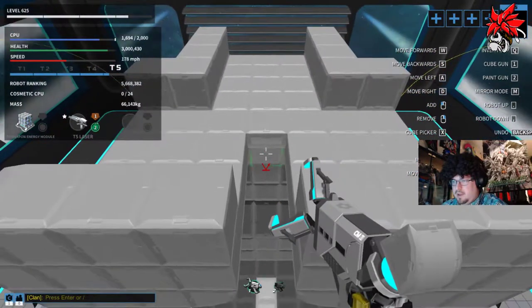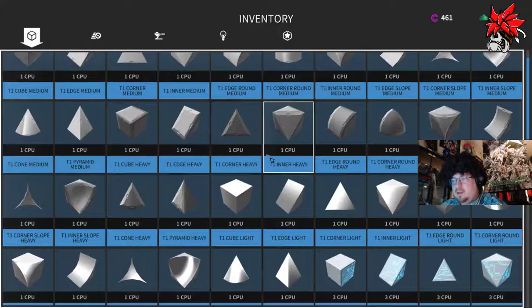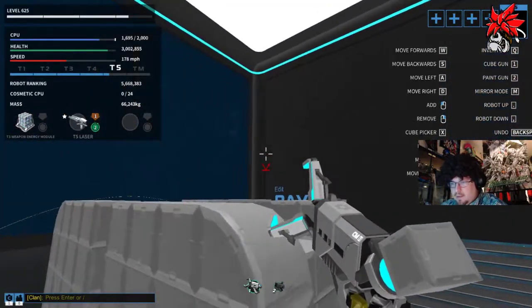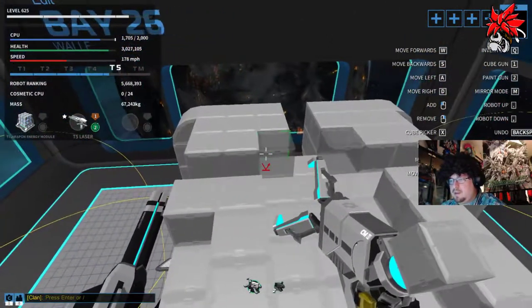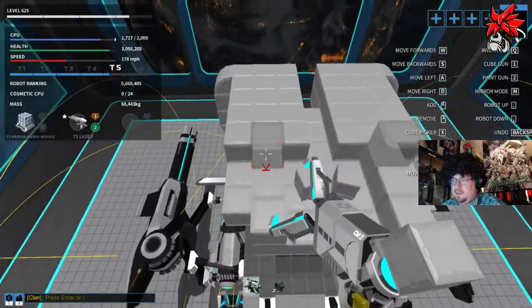And we'll just go ahead and... Oh. Just put a few middle cubes right here. There we go. And now let's just fill this in. There we go, I love it. It's coming up nice, I like it.